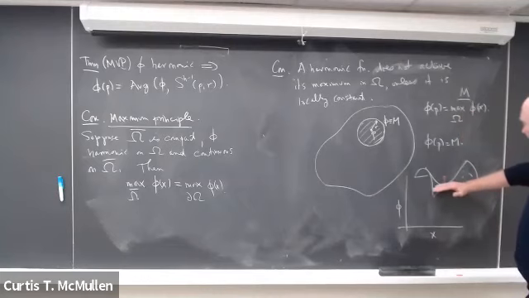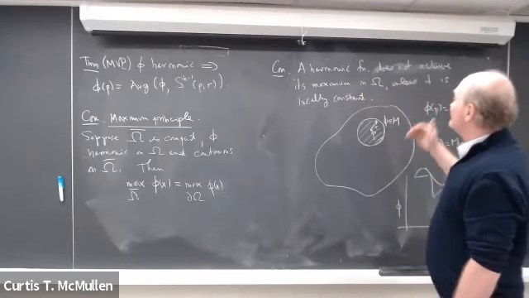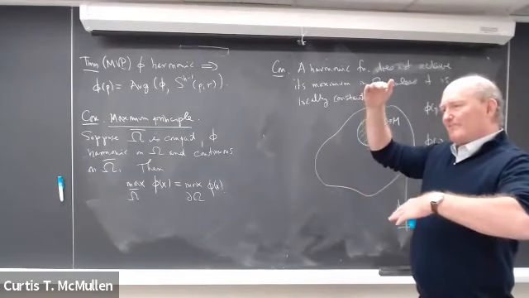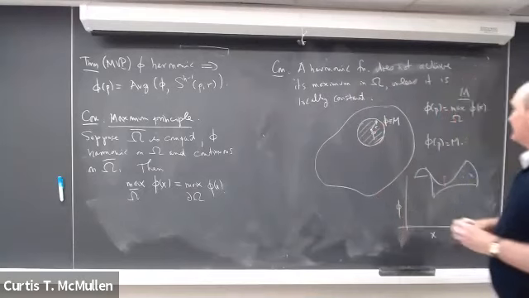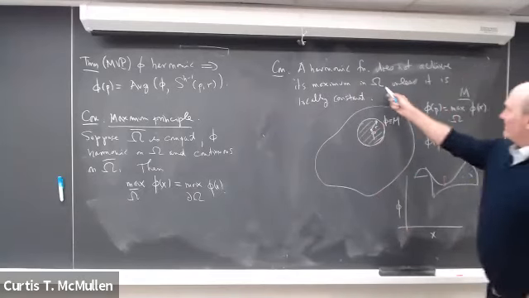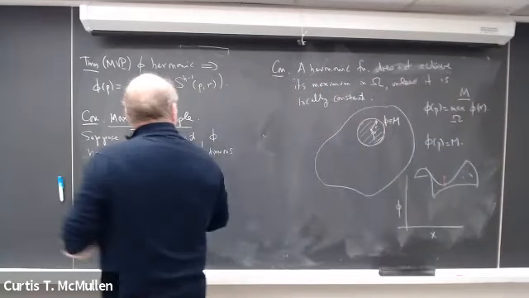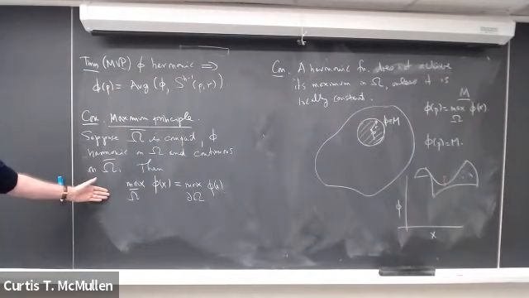Of course, this maximum principle also holds for the minimum of the function. So nearby, it must be above and below the values at p, unless, of course, it happens to be identically constant. And I'll remind you that if omega is connected, then a locally constant function is just constant. Okay, so let's apply that to this case.